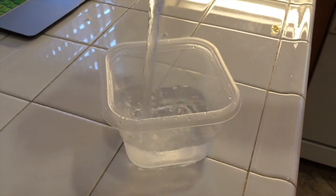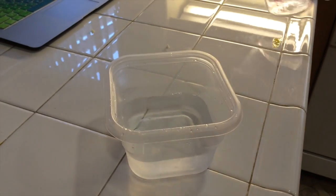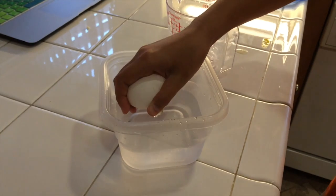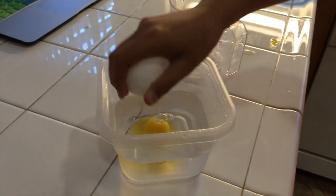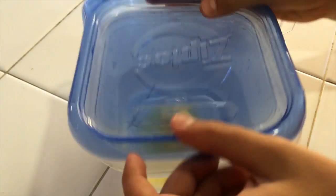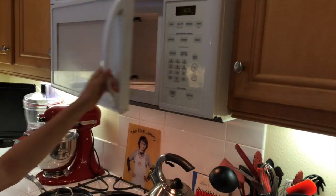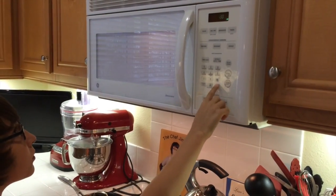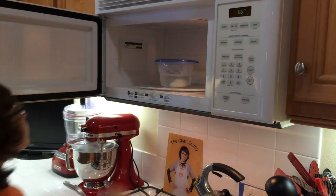The second method I have for poaching an egg is for a quick poached egg. What you're gonna do is take a microwave-safe bowl that has a lid and then fill that like halfway up with water, just enough so that your egg will fit. The more water you add, the longer it's gonna take to become cooked. So then you're gonna crack your egg straight into the middle of the water, pop it in the microwave for, mine took about a minute and a half and it was a little bit under, so maybe 2 minutes depending on how much water you're in. Just keep checking it to make sure.